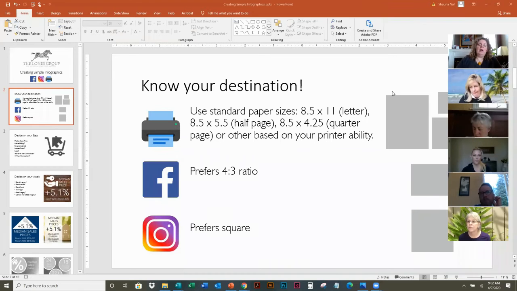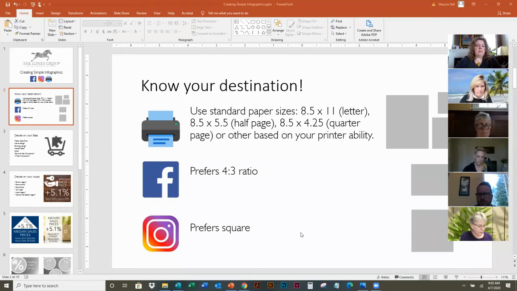If you are going to be doing Facebook, know that Facebook prefers, although in my research, it looks like they're not as stringent maybe as they used to be, because it kind of looks like an everything goes type of situation where you post something and it figures out how to include most of it, if not all of it. So best practice though is to go ahead and do something that's a 4:3 ratio. Really easy way to do that is by creating something that's 4 inches by 3 inches. And that would be 4 inches wide by 3 inches tall. And we'll get into that whole thing in a few minutes here.